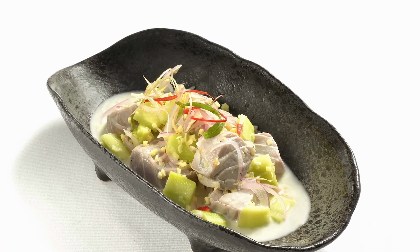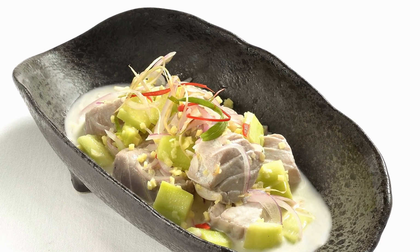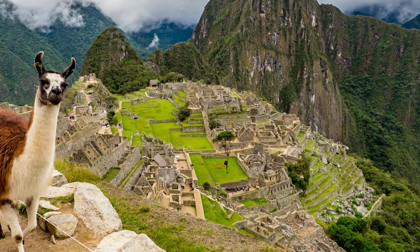They're all relatively simple to prepare. They just take a bit of time because you need to marinate some stuff. But because we've never eaten it before, we have absolutely no idea if we're doing it correct. So if you have any comments or ideas, or you've been to Peru, or you are from Peru, and we've made a massive faux pas, then please let us know. So, before it gets too dark and too late in the day, let's get to it.